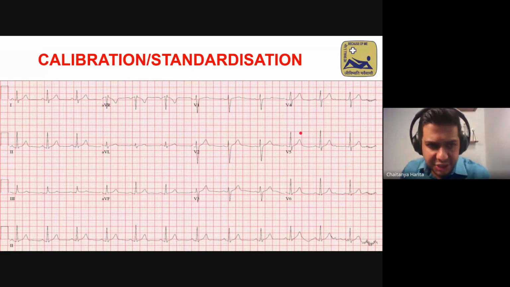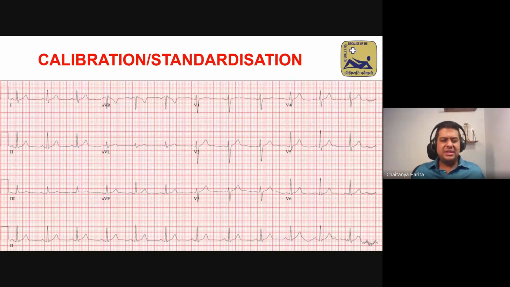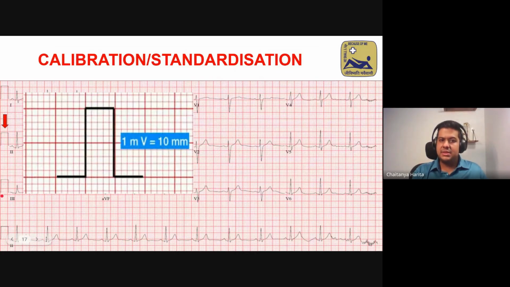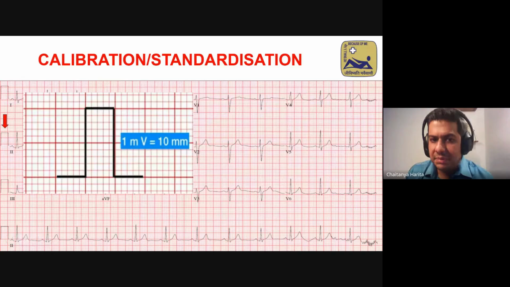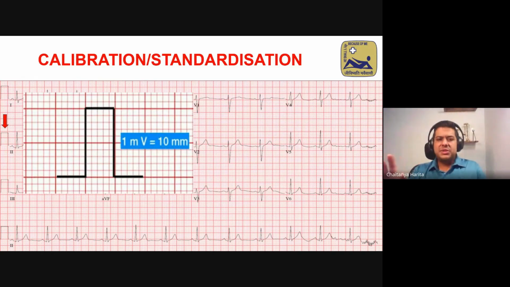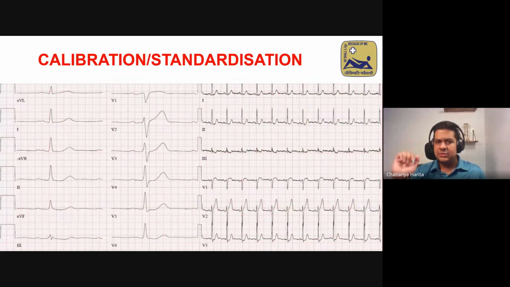This is a standard ECG that is taken. All of you look at the ECG and think, okay, this looks normal to me. What you have to look at first is what the red arrow shows. This is normal calibration. Can you see that? It is approximately 2 big boxes in height and 1 big box in width. This is an absolute must for every ECG. Do not proceed with ECG reading unless you see this.